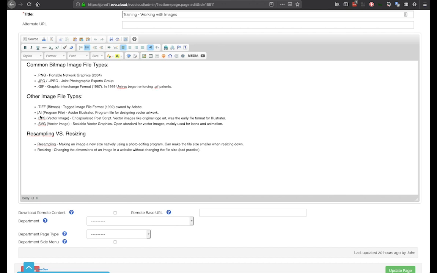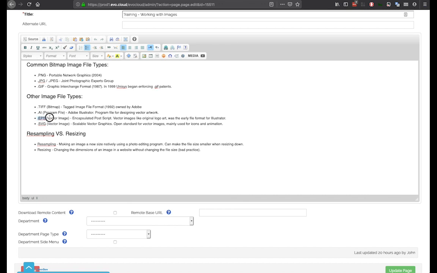You don't want to use these in your website, but when we're gathering content from customers that have original artwork, a lot of times we'll get those as an EPS or an Illustrator file. That's a program file, and you need Adobe Illustrator to open it. So it really has no place in your website, except for the fact that for original artwork, we can use those to generate any kind of file.